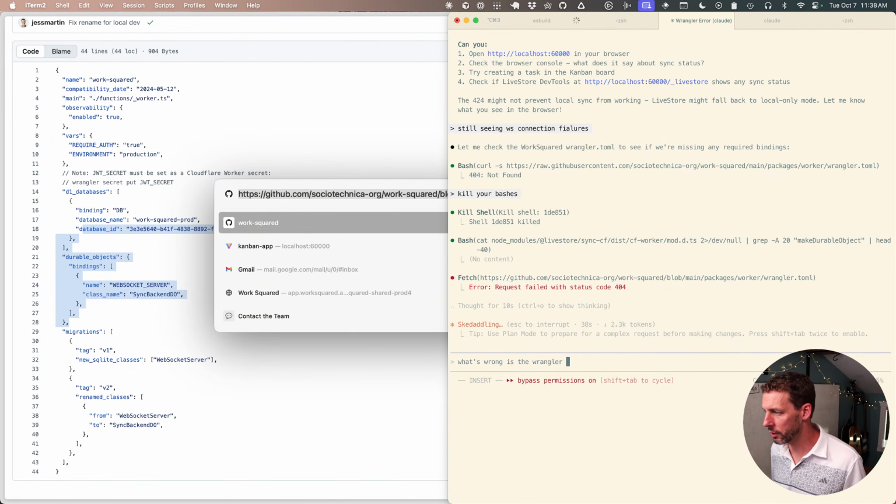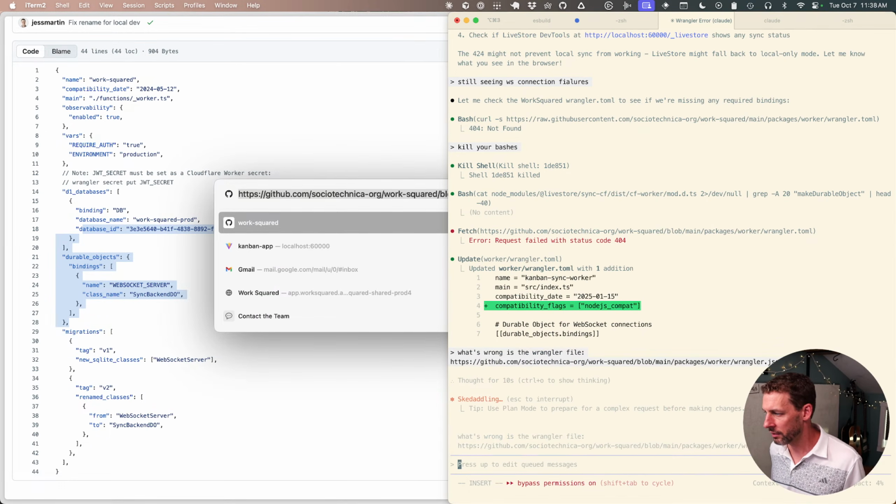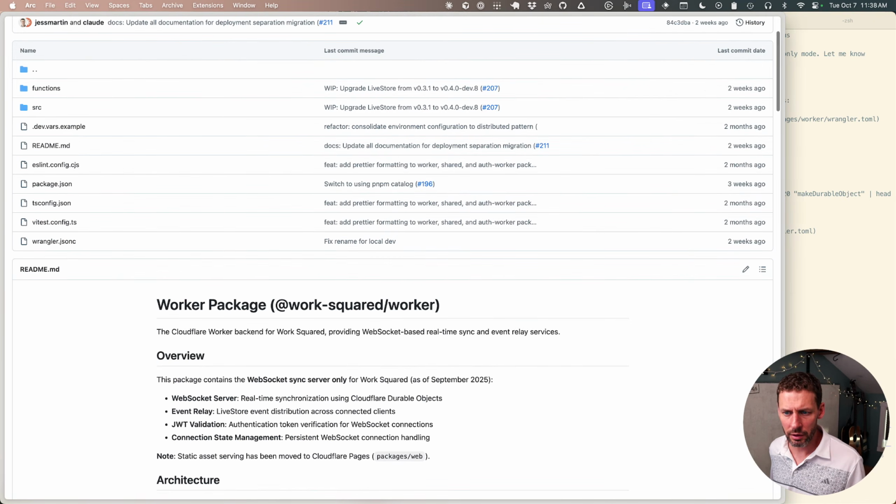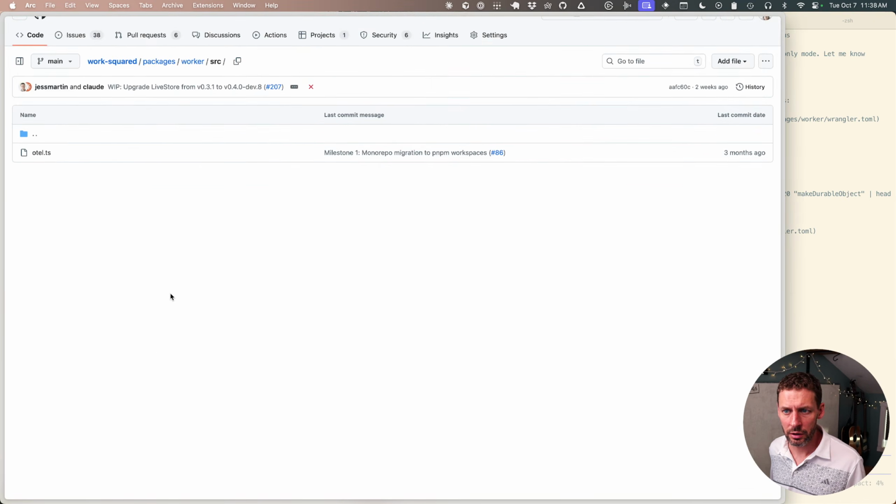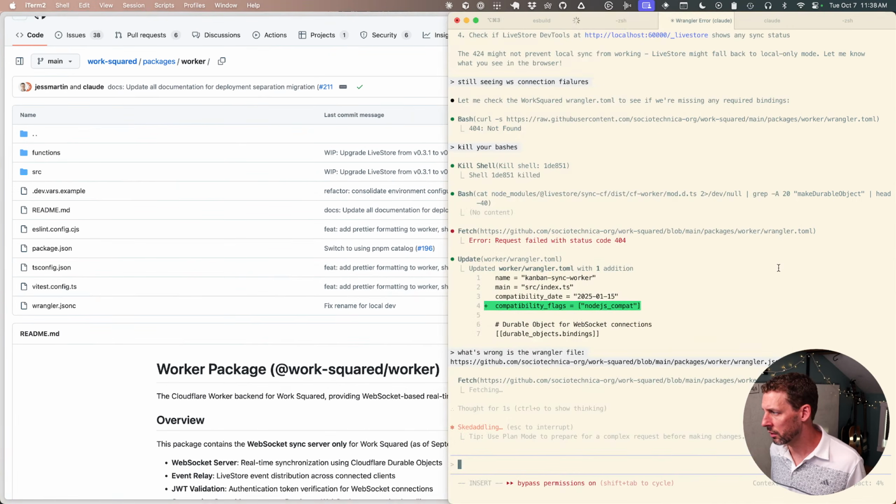Oh, it's looking for it as the TOML file, but we have it as JSONC instead. Dang, I don't have a TOML file here. Oh, it's weird. Okay, I see. Locally, we've been doing it in TOML.